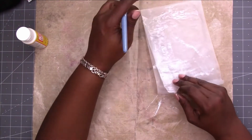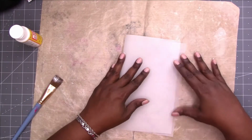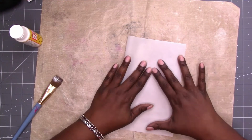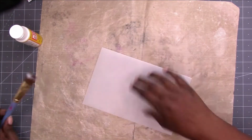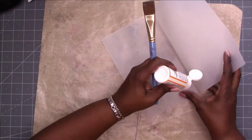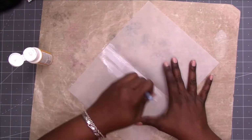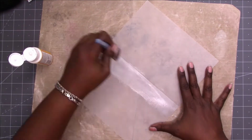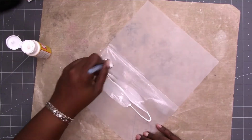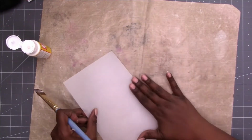So instead of having two separate pieces, I'm taking one full letter size piece and folding it in half, and then adding the Mod Podge in, starting from where the fold is and then working my way out to the outer edge. This works a little better, but it is not really ideal. But as you can see, I just do a section and then I smooth that out and then I work my way out to the outer edge.